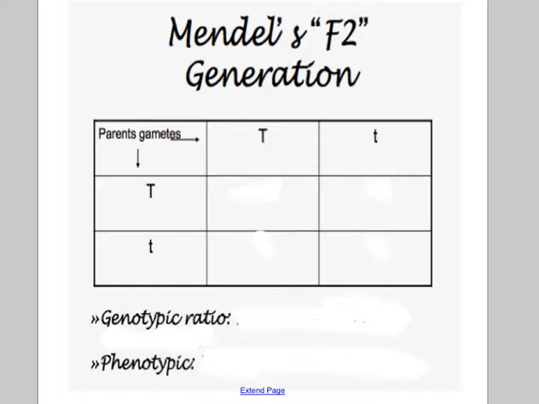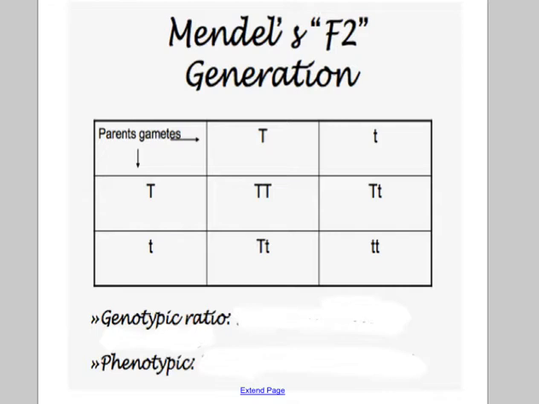What kids are they going to have here? Remember, big T, little t is one parent, and big T, little t is the other parent. Remember, only one allele per sex cell. The big T's come down, so we get big T, big T, big T, little t, and then little t, little t. Remember, these are the possible kids. If I had 4 kids, it does not mean I'm going to get one of each of these. I could get 4 kids and they all could be little t, little t. We don't know. It's all chance. Punnett squares show the possible outcomes, not the actual outcomes.